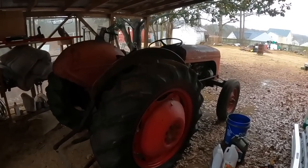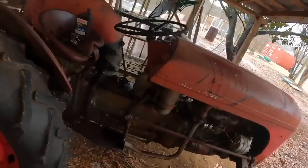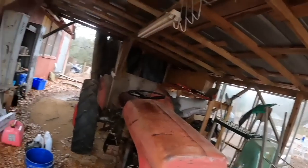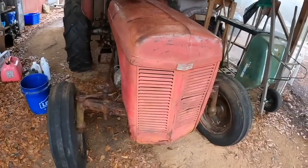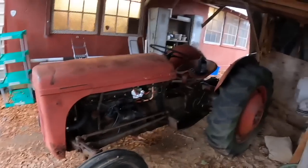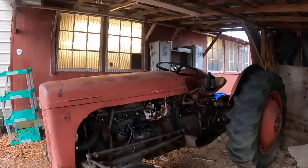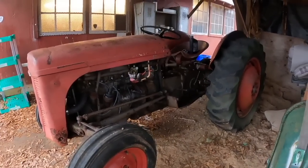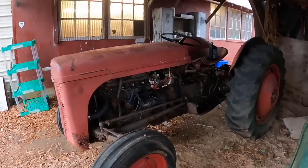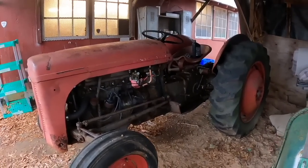Alright, same rainy day over here with the To-30, under another lean-to. This old thing has seen better days, but she's almost ready to get back to work. And then I'm just gonna change the oil, change the ignition key, and put a new oil pan gasket on the bottom. And then I think it should be ready to hit a field again, but we'll see.